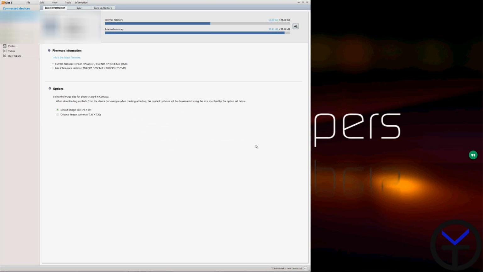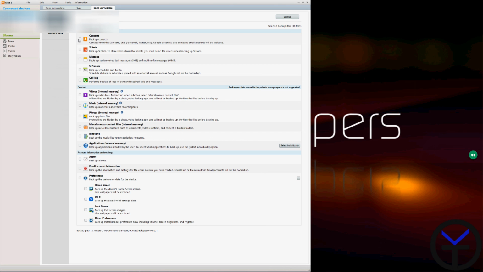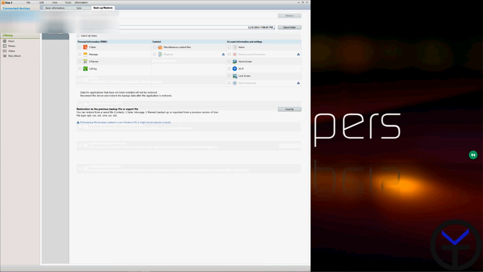Then you go into backups, and you select all the different tabs and things that you'd like to back up. My recommendation would be to back up everything outside of contacts, because contacts are generally backed up to your Google account, unless you have them on your device, in which case I would recommend backing them up. Go through and back up everything, and once you get your new device, it's a simple process of unplugging, plugging in the new device, and then doing a basic restore. You're able to scroll back through all the other app backups that you've done in the past.